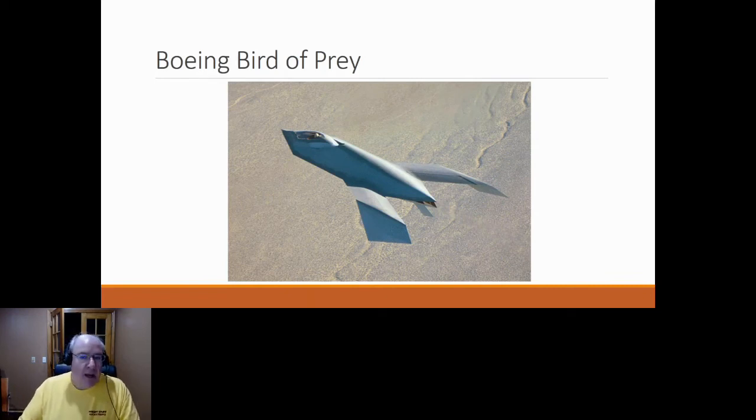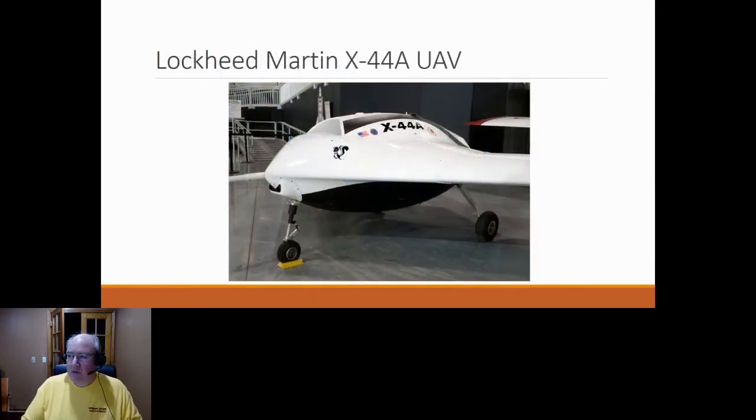So we're going to hop on now to the X-44. The Lockheed Martin X-44 is a technology demonstrator. There is only one, and the Air Force Museum has it. It has a composite structure, and its purpose in life was to show how quickly and inexpensively you could build UAVs. It is tailless, and they used it to prove out their systems and their electronics for remotely piloted vehicles, autonomous vehicles, that kind of thing.